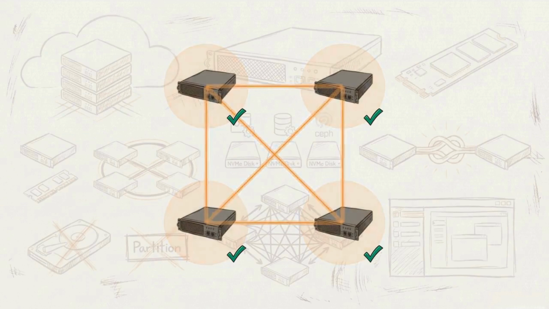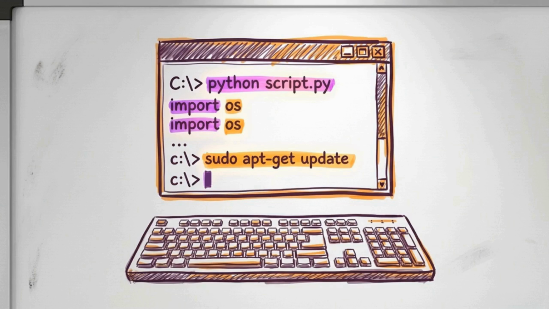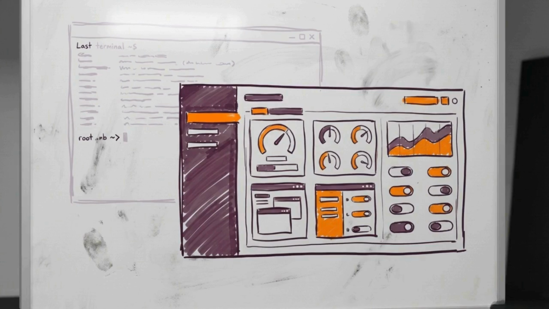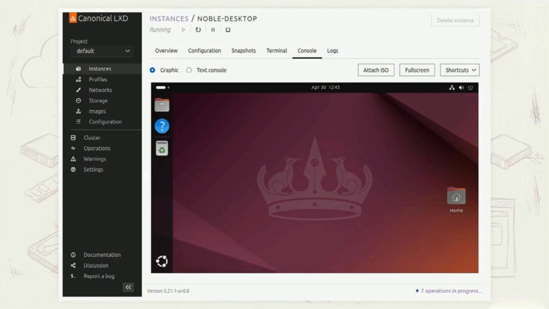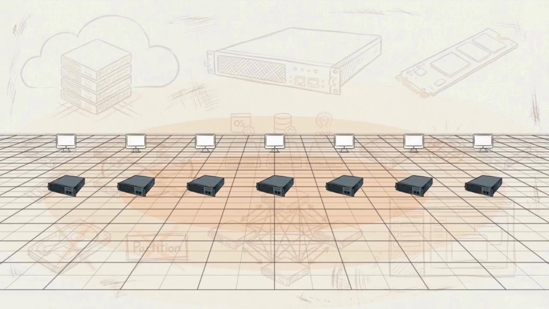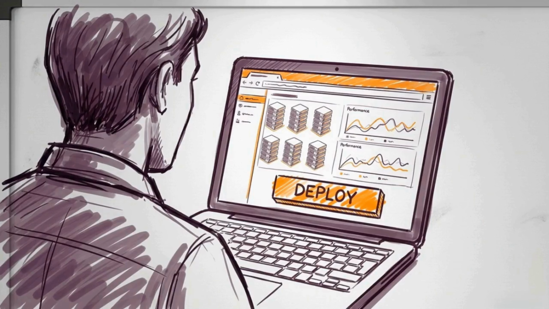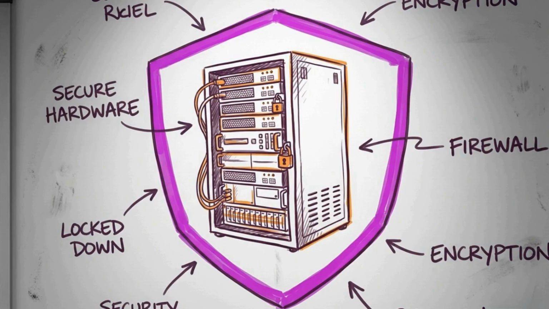While you can manage every aspect of the cluster via the command line, you can also enable the Canonical LXD graphical user interface for a more visual management experience. This LXD dashboard provides centralized control. The left menu manages instances, networks, and storage pools across all nodes. In the main console, a live Ubuntu desktop instance confirms our compute, network, and storage layers are actively working in unison. This architecture provides a scalable foundation for hybrid cloud management. It allows you to pair the visual agility and rapid deployment of a public cloud with the security and cost control of your own on-premise hardware.